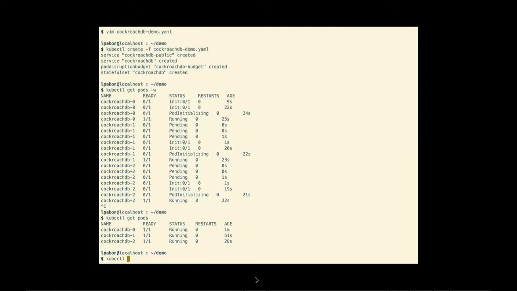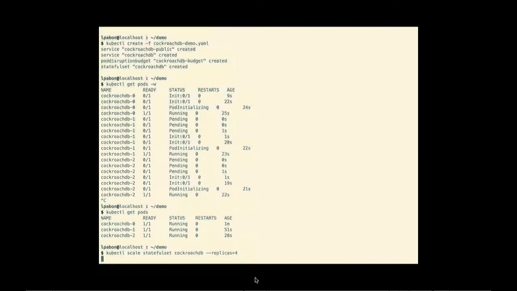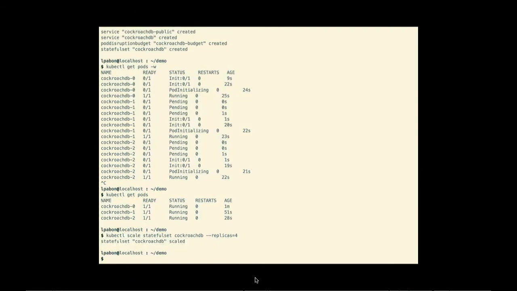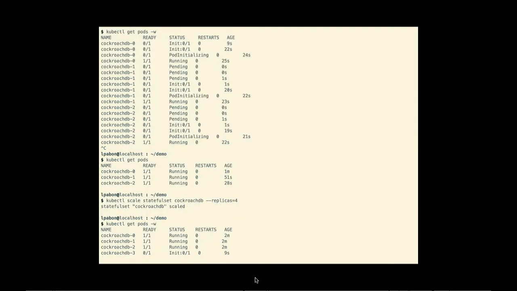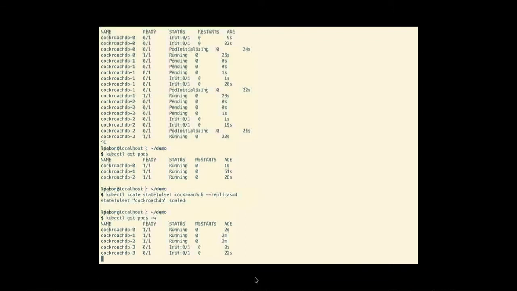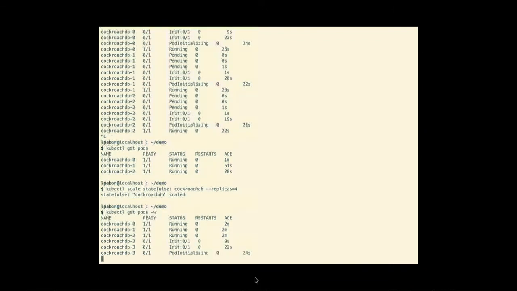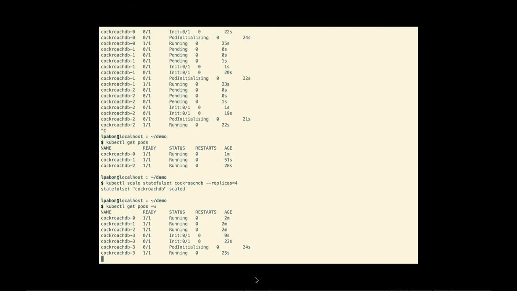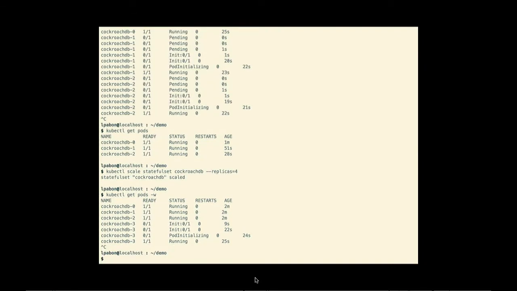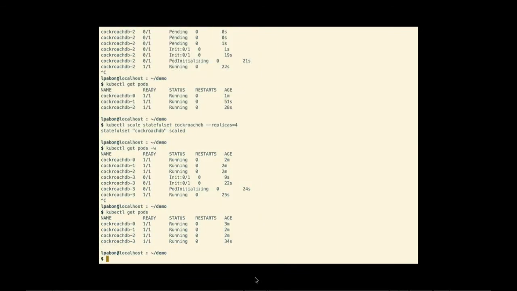We're going to scale it up by 1 more. So here we're going to say scale StatefulSet, and we're going to change it to a replica of 4. That's the new state that we want from Kubernetes. Kubernetes looks at the state that it currently has, understands that it's mismatched, and tries to adjust the state of the current system to match the requested state. So here we have now 4 systems.